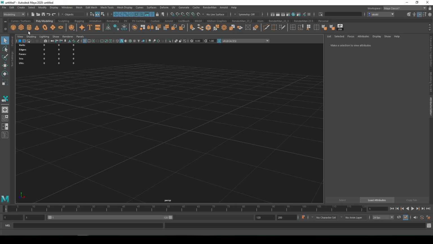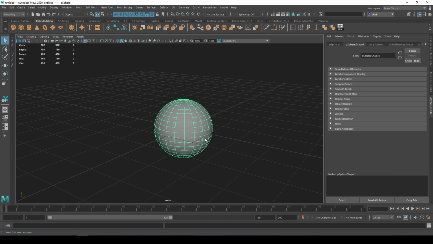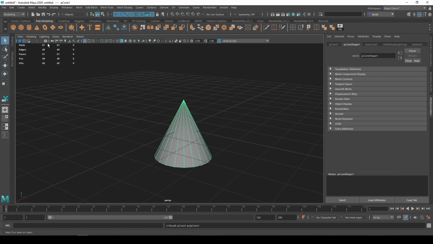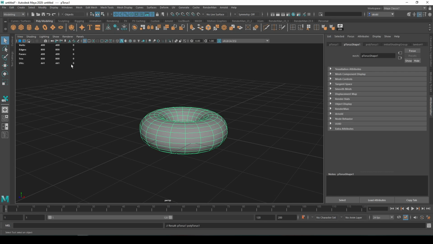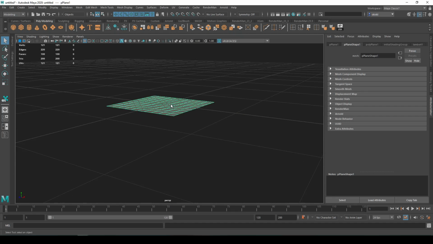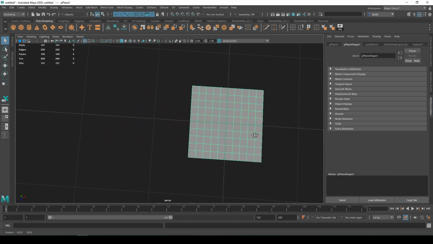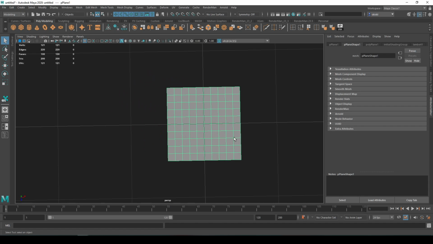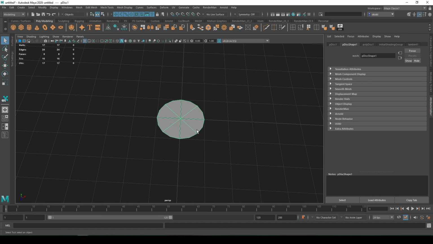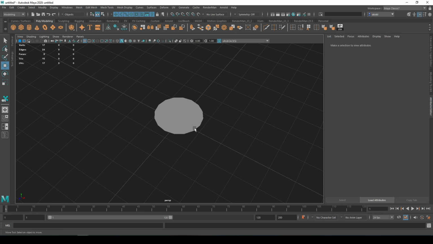The most common ones are going to be right here. You have your sphere, you have your cube, you have your cylinder, you have a cone. Personally, I don't use the cone very often. You have a torus, you have a plane, right? Which is great for starting to model really flat objects or making complex geometry out of flat shapes. I like to start from a plane. And then a disk, which is similar to the plane, but obviously more circular in nature.